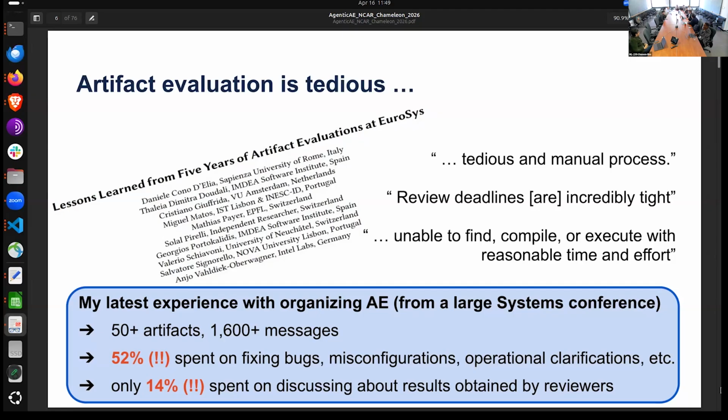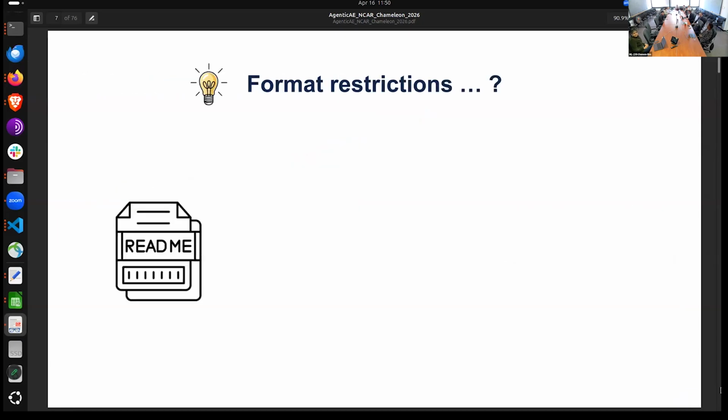Which is not accept or reject, but rather some degrees of reproducibility. Right now, I don't know any conference that would actually reject the paper if stuff is not reproducible. And I'm lucky we didn't have that discussion recently, in at least the sessions that I organized, because that's a very difficult discussion to have. But so far it's optional, but we need to improve the process, because it's the only way to increase confidence in what is actually presented. Hope that answers your question. We can take more offline.